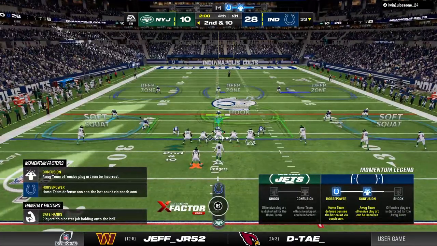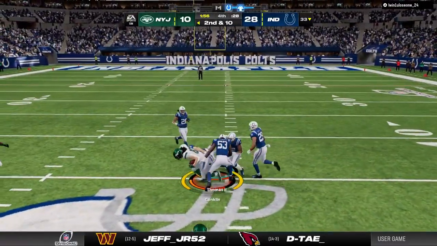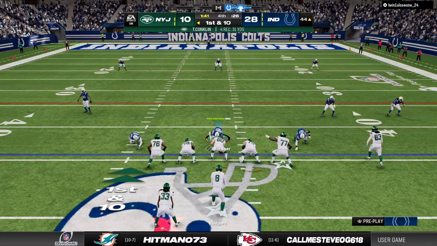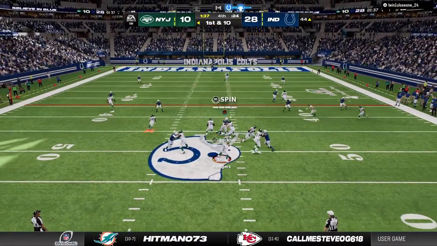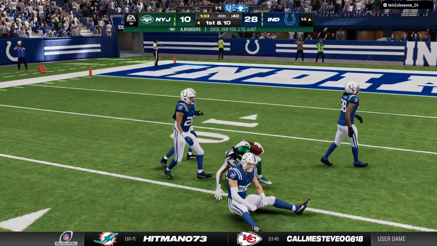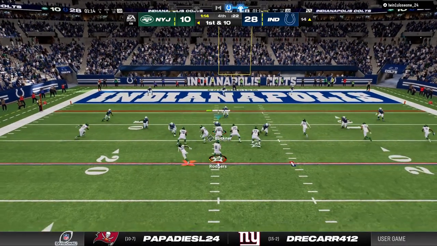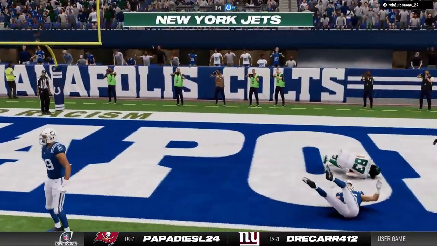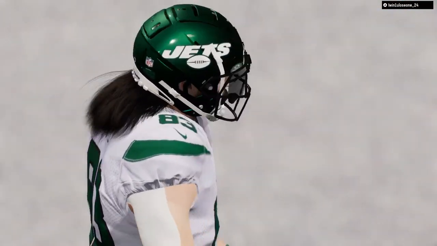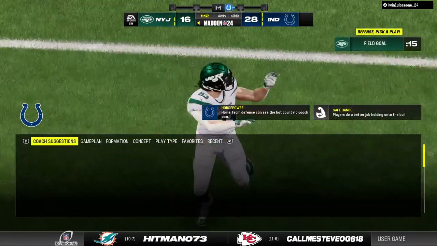Second and 10. Rodgers to throw. Oh, that's sad. And they'll get him to the ground. He has another first down at the Colts' 44-yard line. Into the red zone, it's Rodgers. Tyler Conklin. Now two field goals and a touchdown, and the Jets have got it back to a two-score game here in the fourth.